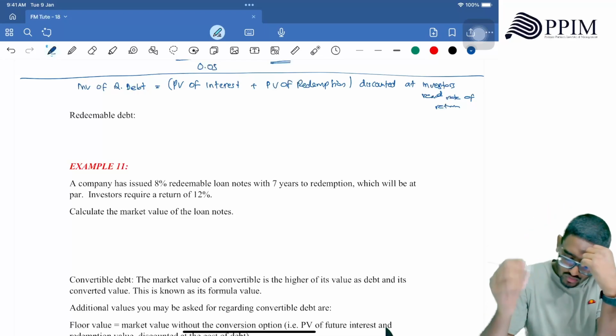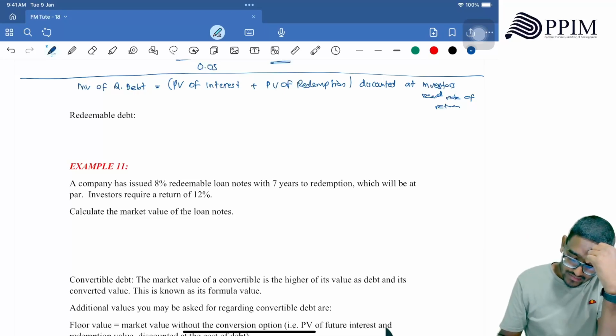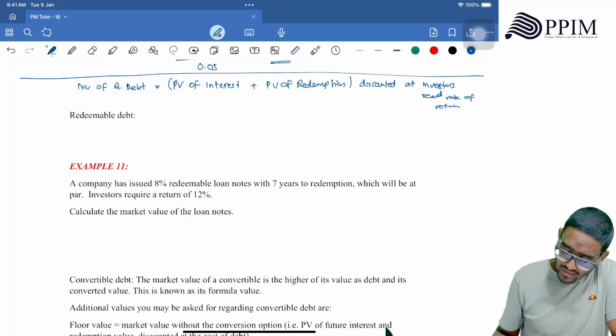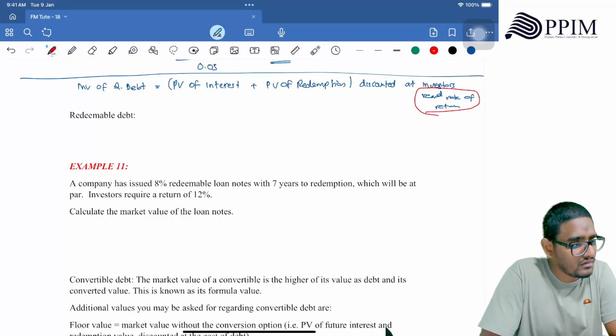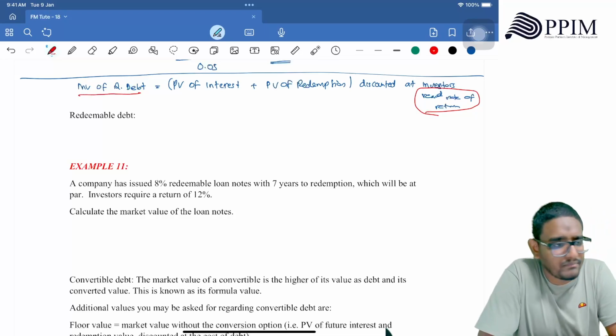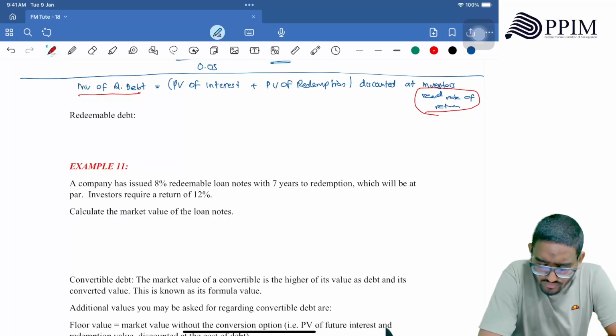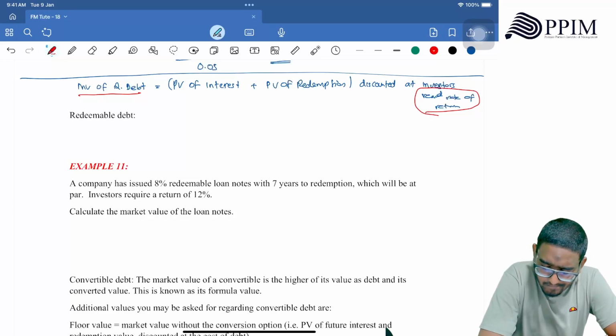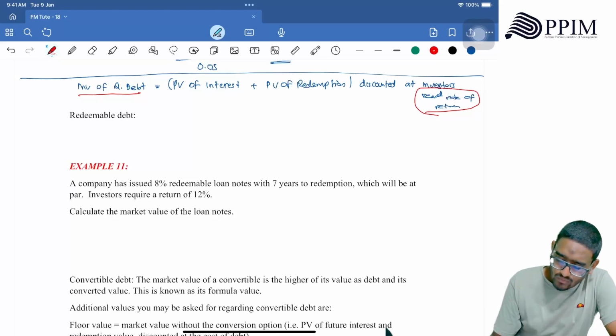Okay. So in this instance, we don't have to calculate IRR because our objective is not to calculate the required rate of return. It is not. But rather, what is it then? Here, we are trying to calculate market value of redeemable debt. So if I was to calculate market value of redeemable debt, it's a very simple thing that I need to do. I know my required rate of return now. This is what I'm trying to find out.